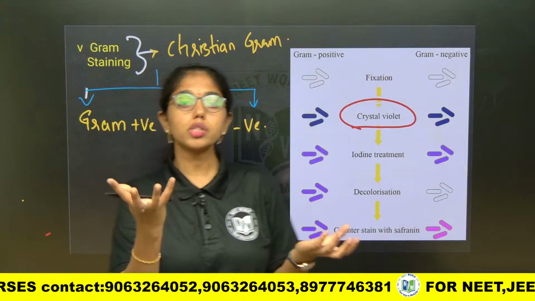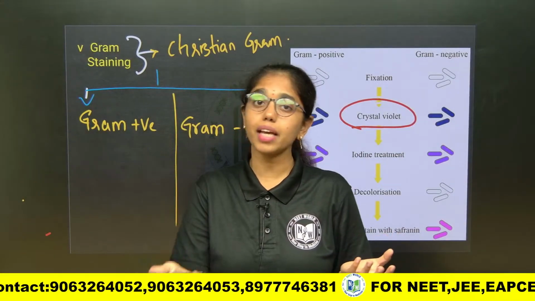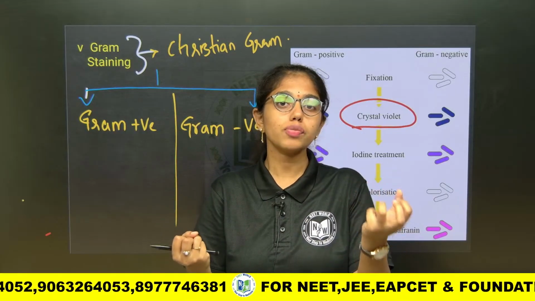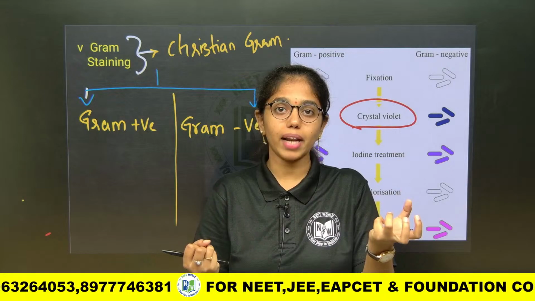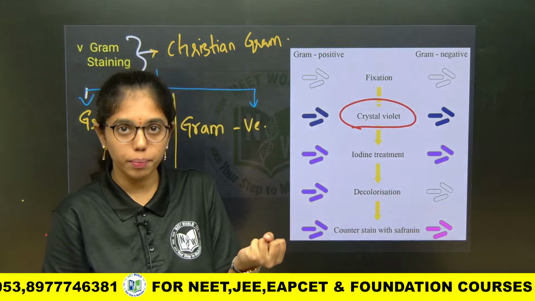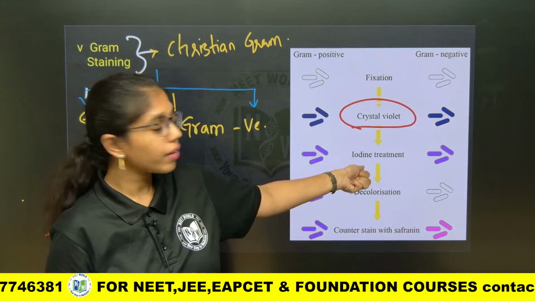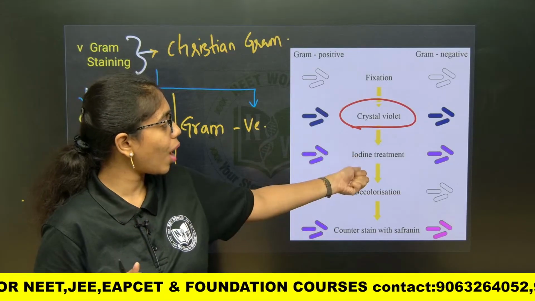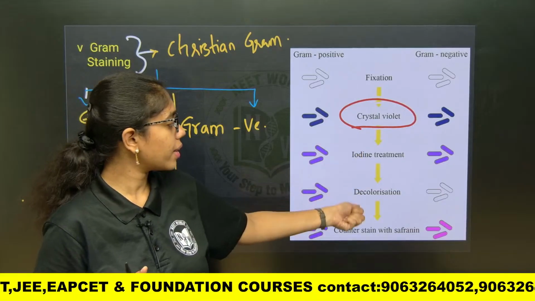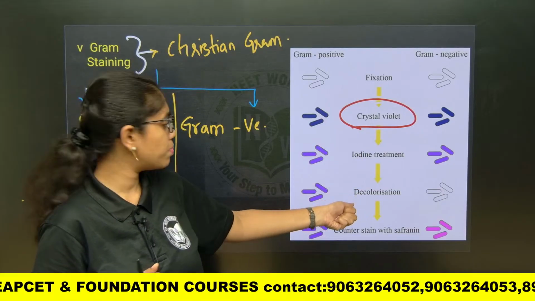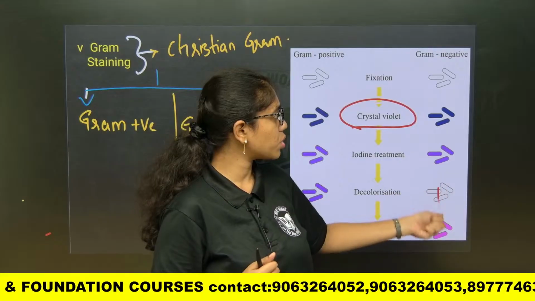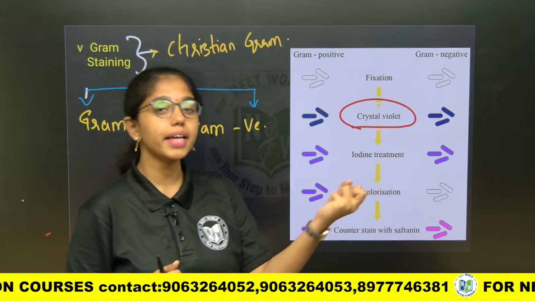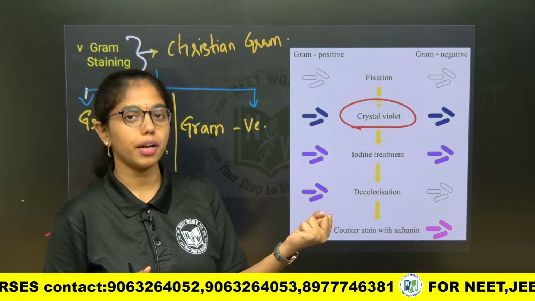Those bacteria which have very thick peptidoglycan absorbed the dye totally, and those which don't have thick peptidoglycan loosely absorbed it. After that, he cleaned both the strains with alcohol and then with mordant, that is iodine. After that, decolorization is observed in gram negative bacteria because it didn't retain the color, it didn't absorb the color totally.